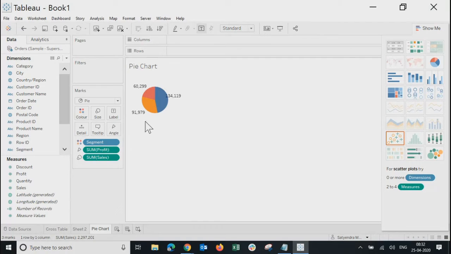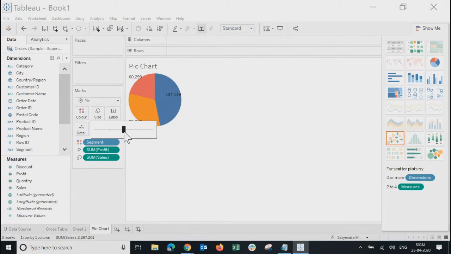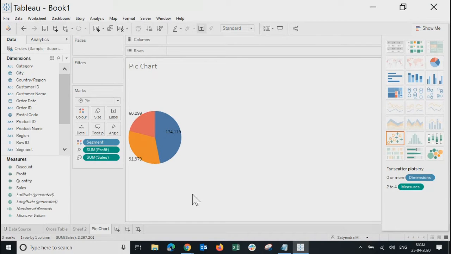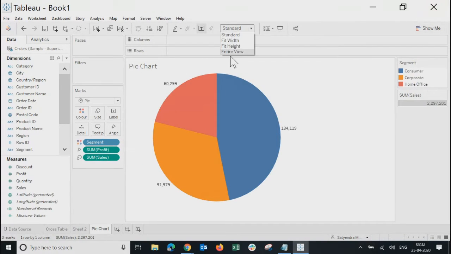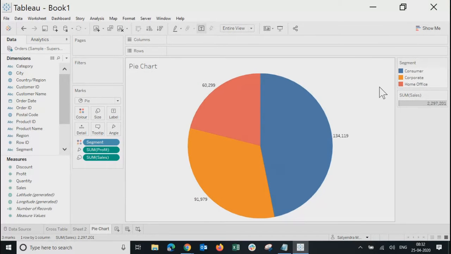Click on labels. Okay, so your pie is ready.